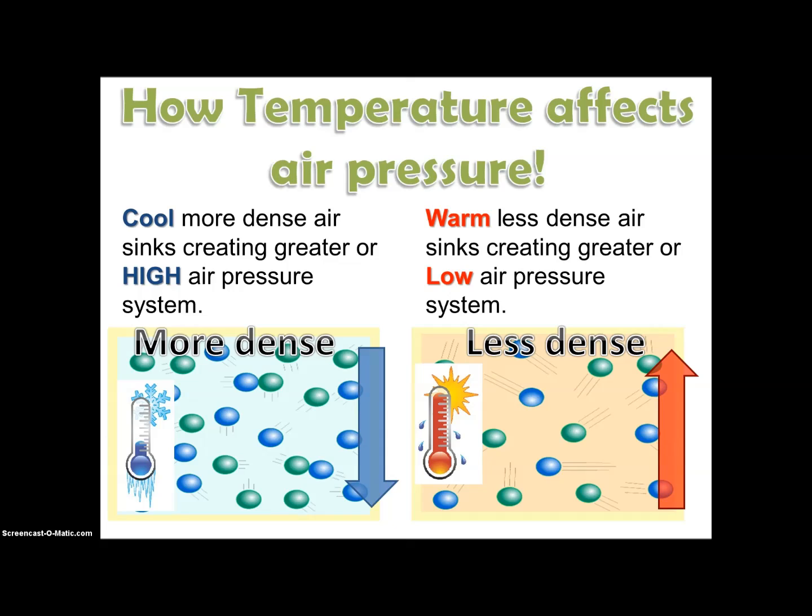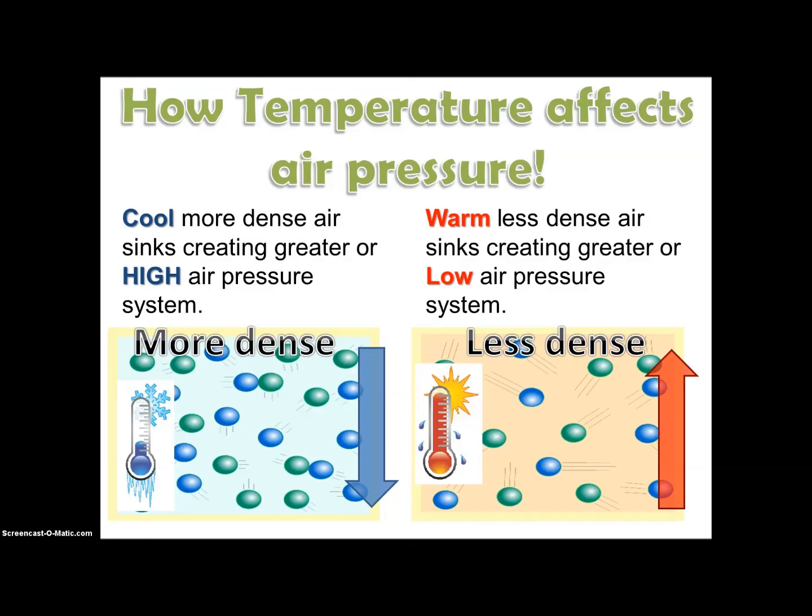Now this answers the first two questions in your matrix, which describes how changes in air temperature affect the density of air, but also how these high and low pressures are formed. When the temperatures are cooler, you typically get more high pressure systems, and when the temperatures are warmer, you typically get more low pressure systems, because the dense air has a tendency to sink and the warm air has a tendency to rise. So that kind of goes into how these high pressure systems are formed.